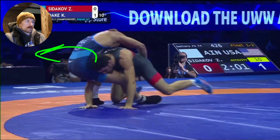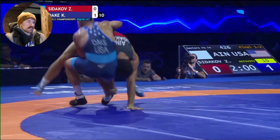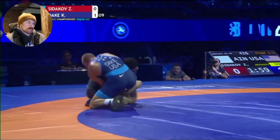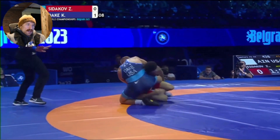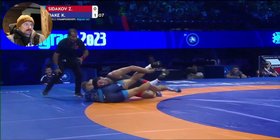We see that same far leg step across and weight shift to the opponent's outside — he steps and changes the direction of momentum, gets the guy falling toward his butt, then his head shoots up. He's back into his crackdown type position: foot off the mat, leg straight, hips lower than shoulders, inside hip lower than outside hip. And it should be a pretty quick finish here — and yes, it is.